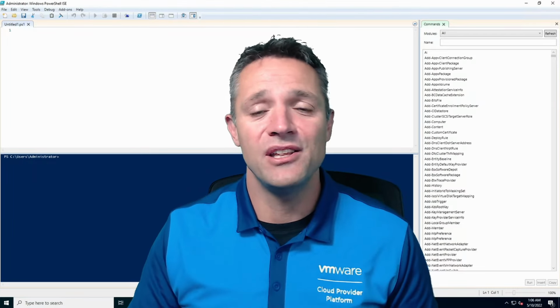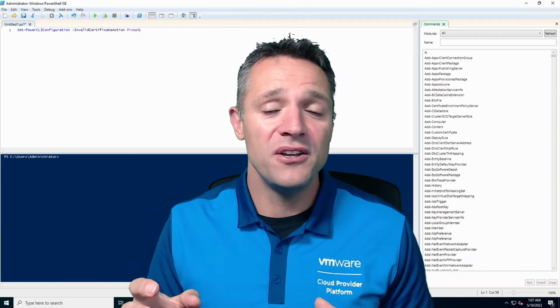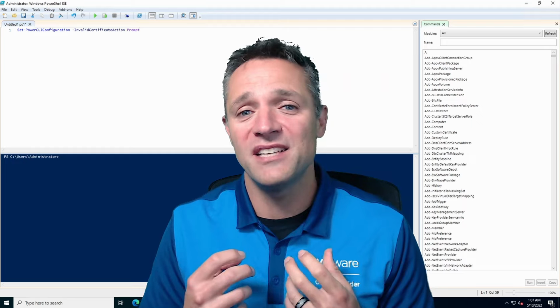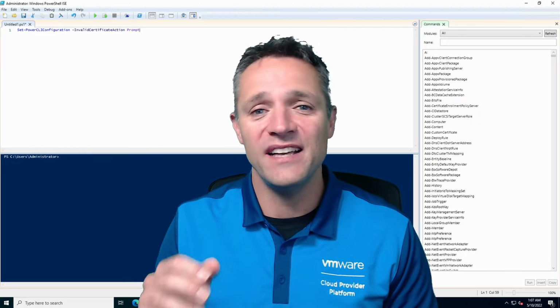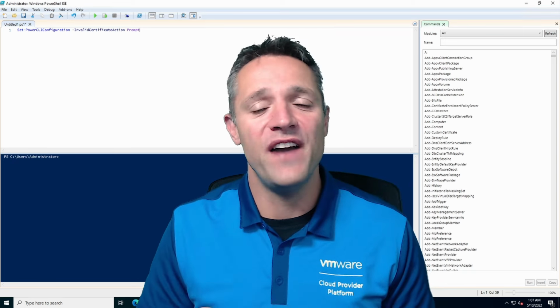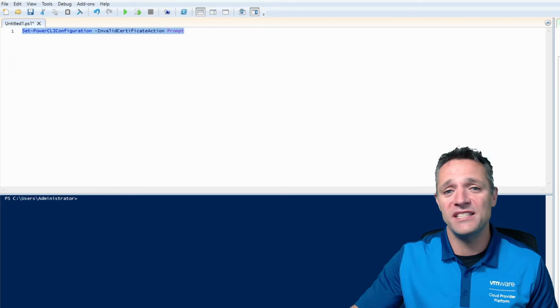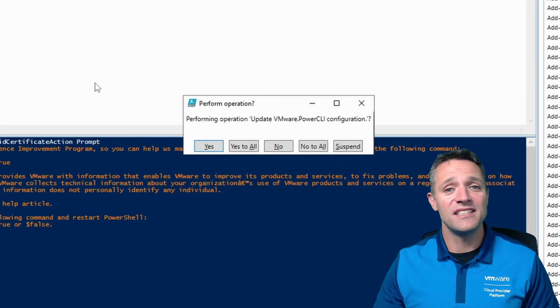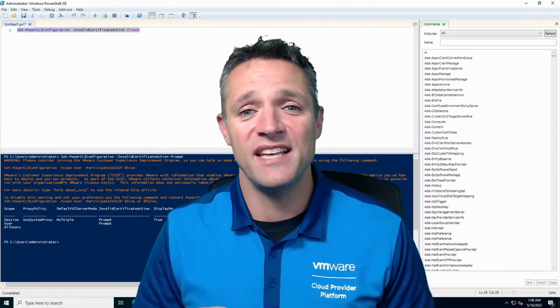Now, your second line of code is going to be pasted in right now. This line of code tells PowerCLI to prompt us and ask us what it wants to do if it connects into a server and that server is deemed to have an invalid certificate. So to set that invalid certificate action to prompt, we're going to go ahead, click on line 1. That's going to select it. And then we're going to press F8 on our keyboard. It's asking us if we want to confirm that setting. So we'll go ahead and click yes. Now that that's configured into the system, we're going to go ahead and move on to our second command.